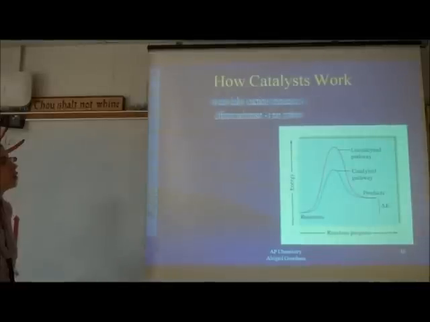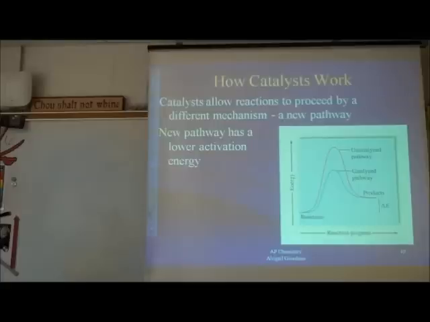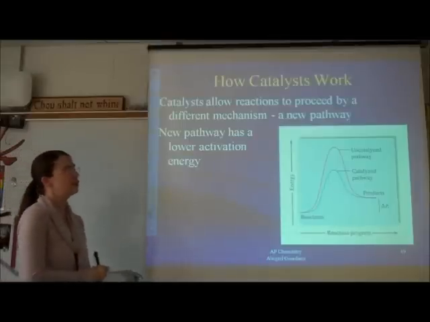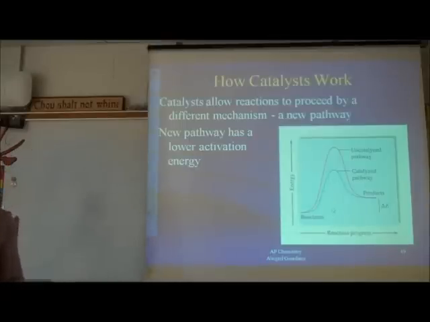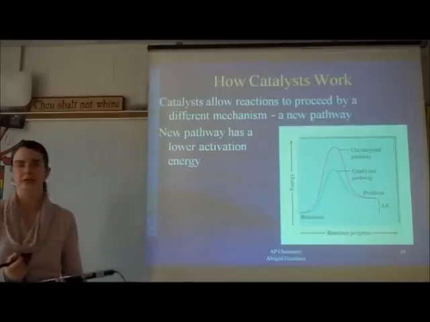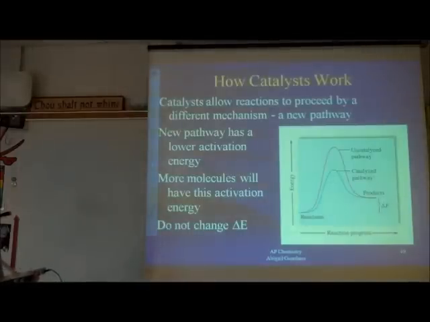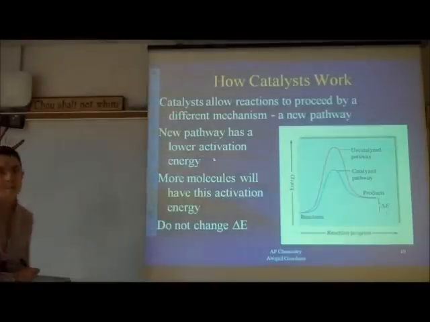And here's the thing. You should recognize this graph from Chem 1. Why do catalysts make reactions go faster? Because they lower the activation energy. They provide an easier path for reactants to turn into products. All they do is provide a new pathway. The activation energy is lowered. Please notice that does not have any effect in the overall change between reactants and products. Is this curve endo or exo? Endo, good.